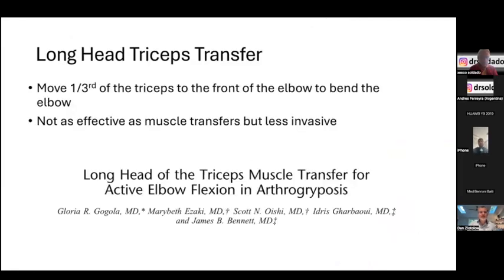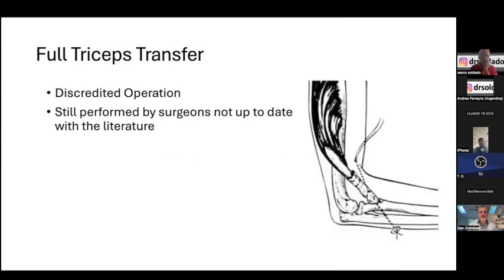Then there's a long head of the triceps transfer. Gloria, Mary Beth, Scott Oishi, Idris, and James Bennett. Move a third of the triceps to the front of the elbow to bend the elbow. I don't think this is as effective as muscle transfers, but it certainly is less invasive.